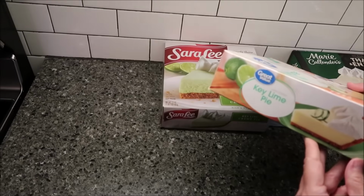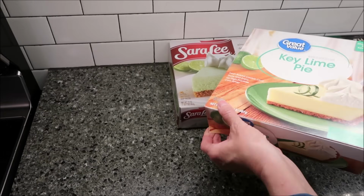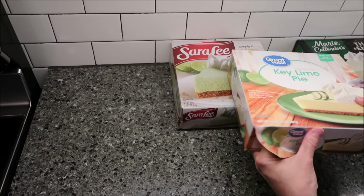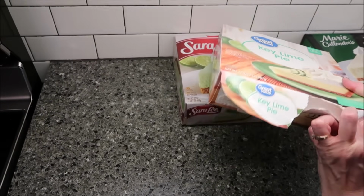I think it's weird. I think Edwards has gone through a lot of changes from years ago. I'm looking for a pull tab on this thing and it doesn't have one. I want to show you what these look like. So, this is the Great Value. What you want to do, look at this.